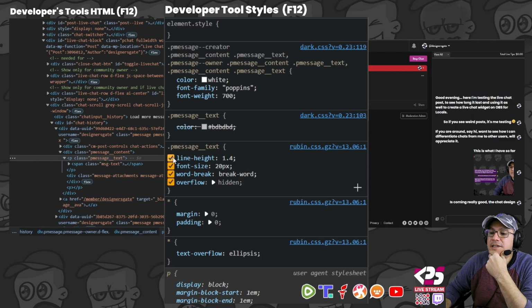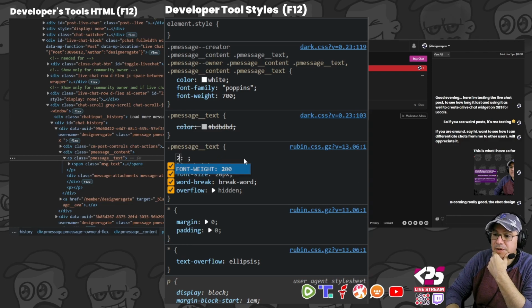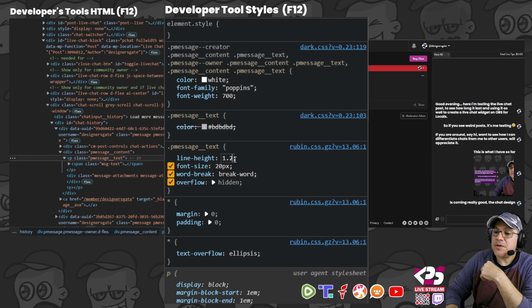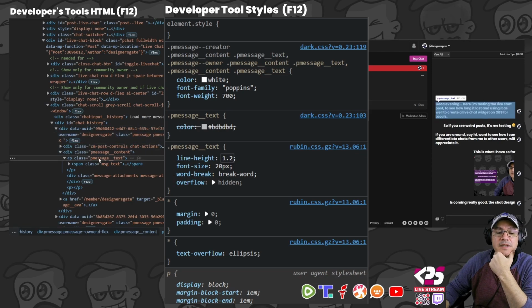Here's the line height. Change to 1.2. Aha. 1.2. I still have that space.